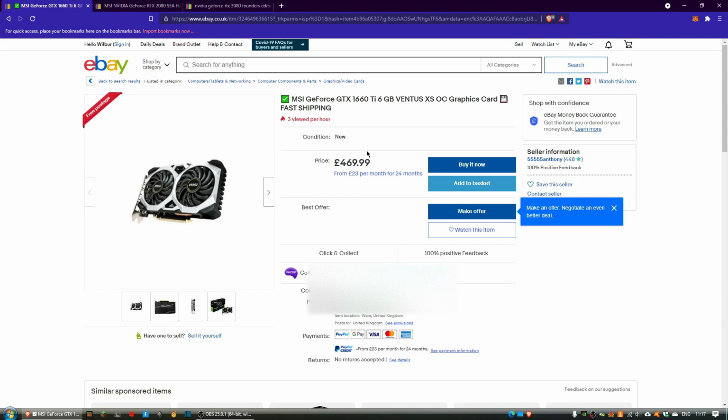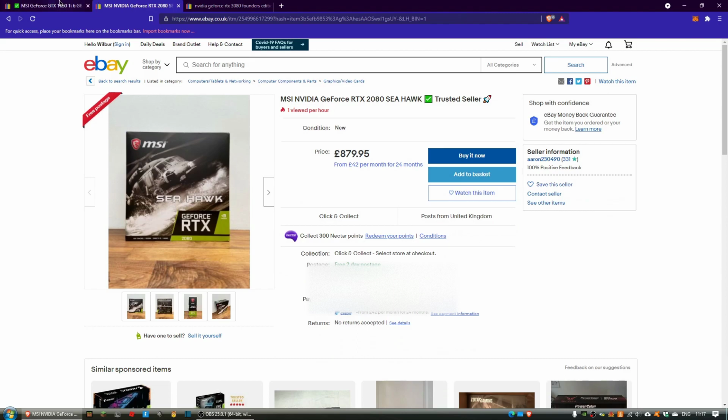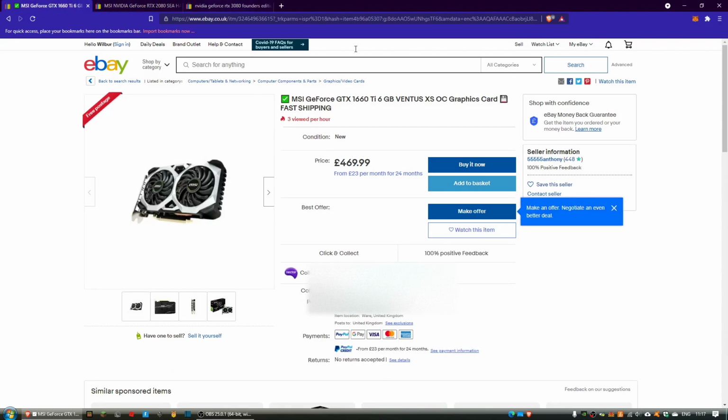Because it gets about half of a 2080, which I'm going to be doing next, in terms of profitability, and it's quite recent and effectively equivalent to around a GTX 1070, but it tends to be a bit cheaper.